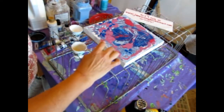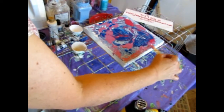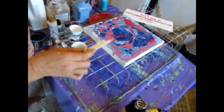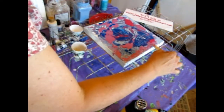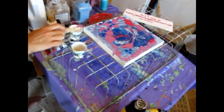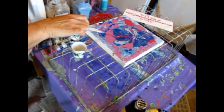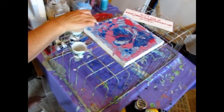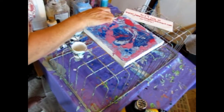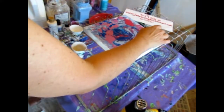I like the colors. I like the color combo. Sometimes I use my fingers, but it's kind of fun to use this this time. See what we can do without making it too muddy. Okay, I don't want mud. I just want pretty flowy designs. That's a little there. Okay, here. That needs something there. All right.